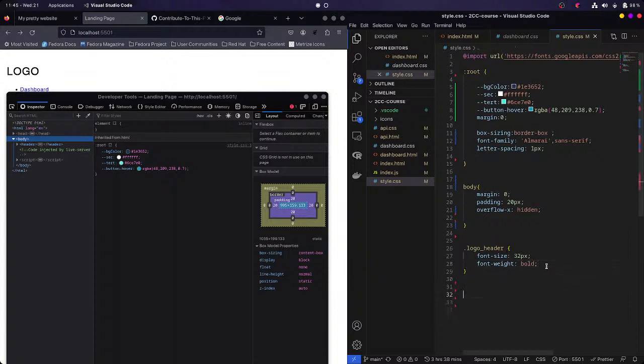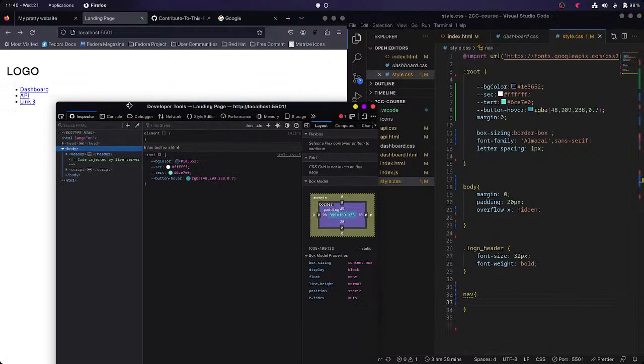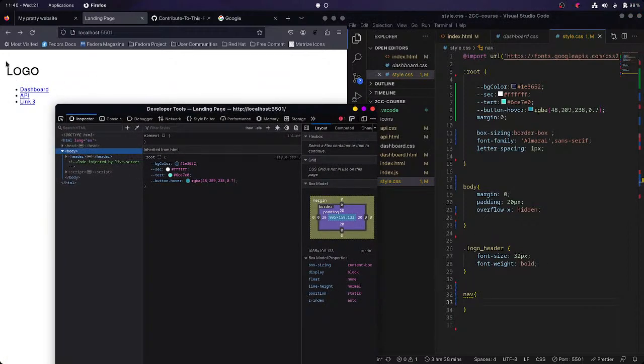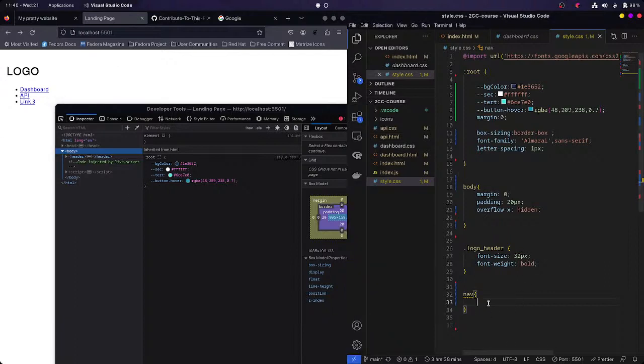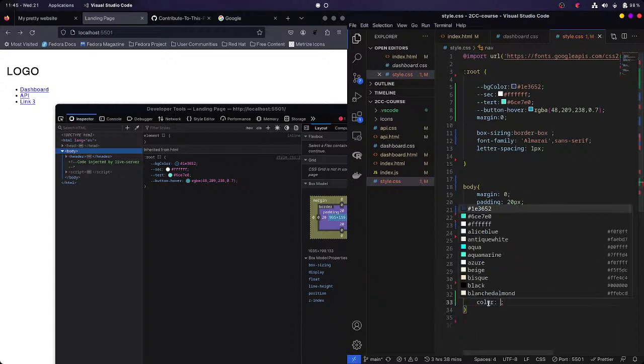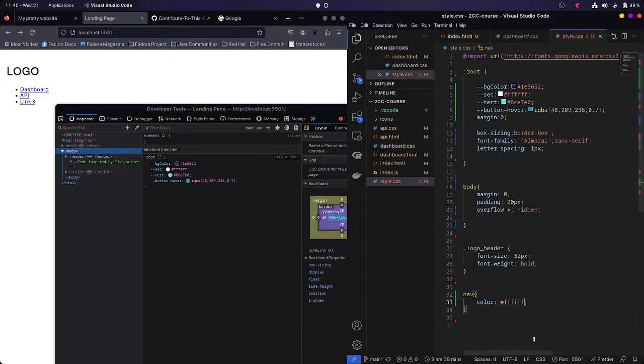Now coming to the nav element, right? This section, the nav element to be specific, is like a parent container, right? Inside this, there's no nomenclature when it comes to setting font color. There's no property such as font color. What you have is the color property. This is the thing that is responsible for setting the color of an element's text. So right, it's going to be white, so hash FFFF.